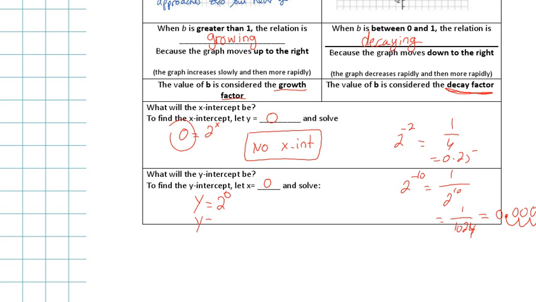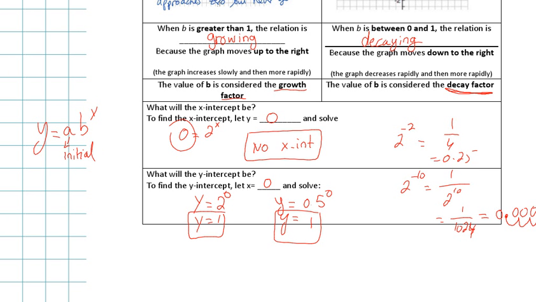How about for the other function, which is y equals 0.5 to the power of x? What's my y-intercept? 1 as well. So as long as I don't have an initial value, remember yesterday I told you, you can write as y equals a b to the power of x, where a is your initial value. We're going to talk more about this later. As long as I don't have an initial value, or my initial value is 1, the y-intercept for b to the power of x is always going to be 1.